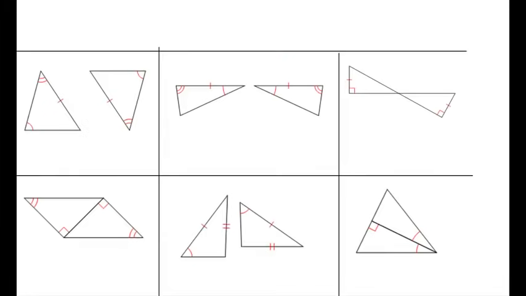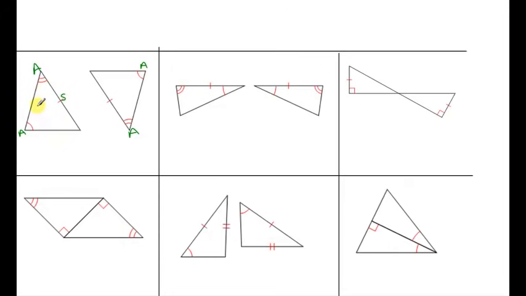Okay, so here's a chance to practice. Let's see how we do. What shortcut can we use to prove these triangles are congruent, if we can? So let me label what we know. We've got a side match, and there's its match. We've got an angle right here, and here's its match. And we've got another angle right here, and there's its match. So we got two angles and one side, and that is enough to prove these are congruent.